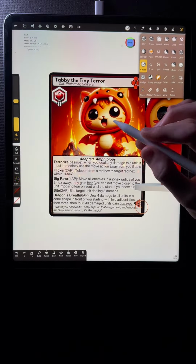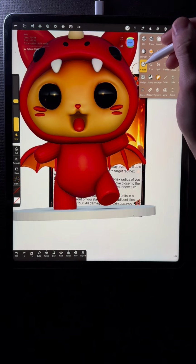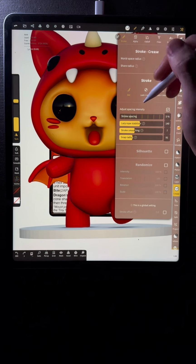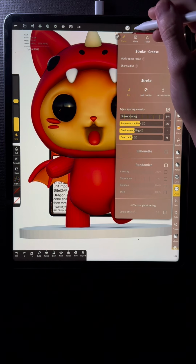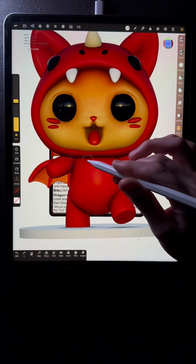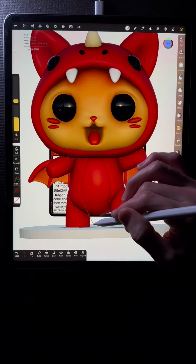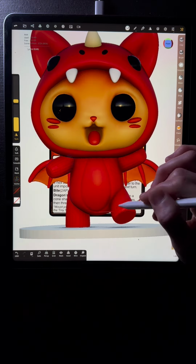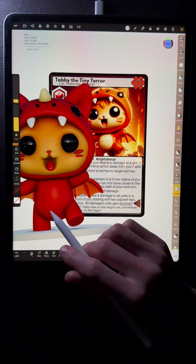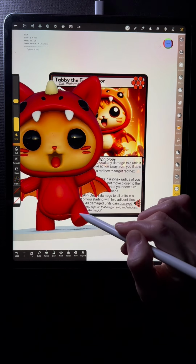Now we're gonna look at the stomach detail and try to get that. What we'll do is we're going to take the crease tool, and making sure that we have that lazy rope stabilizer on this still, we're going to go ahead and just slowly draw that in there. So look at the picture and try to make sure you get it just in the right place, and we're just gonna make that shape for that color. I don't like exactly how that looks. It's not the right shape, so I'm gonna undo and just keep trying this until you get it just right and you're happy with it.